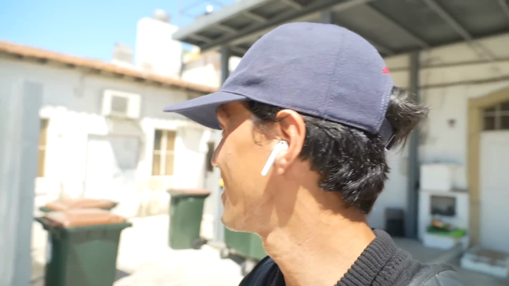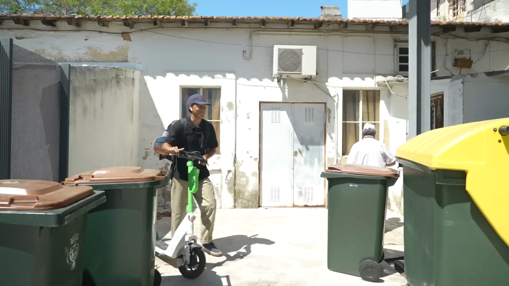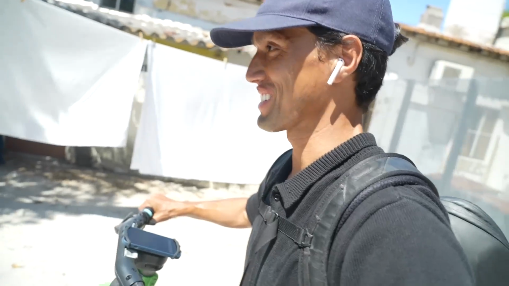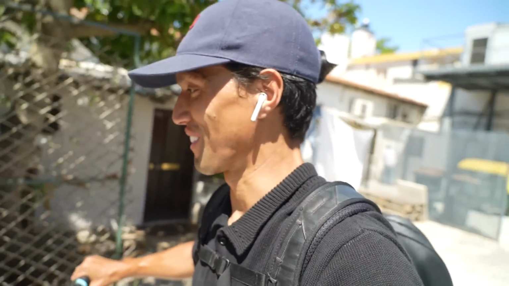I think there's a scooter up here. We're trying to make it home without using a car. I don't know why. I found it in this back alley right here in the corner. I mean, should I just take it? This feels so sketch. Let's take this to the front first.